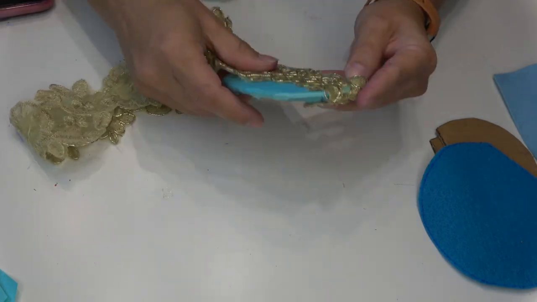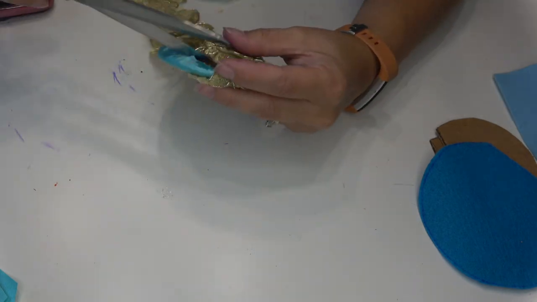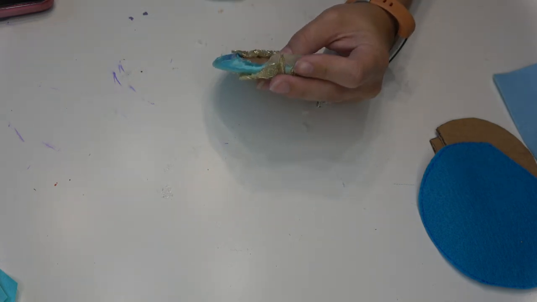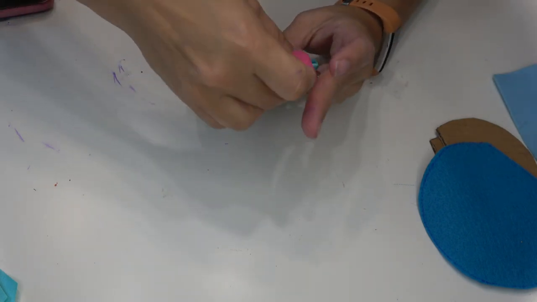By the way, I keep saying gold applique. It's just like a gold fancy lace. I did pick this up from Joann's, but they have it on a bolt and you have to go get it cut, but it's in the same spot that they keep all of their ribbon and trim.